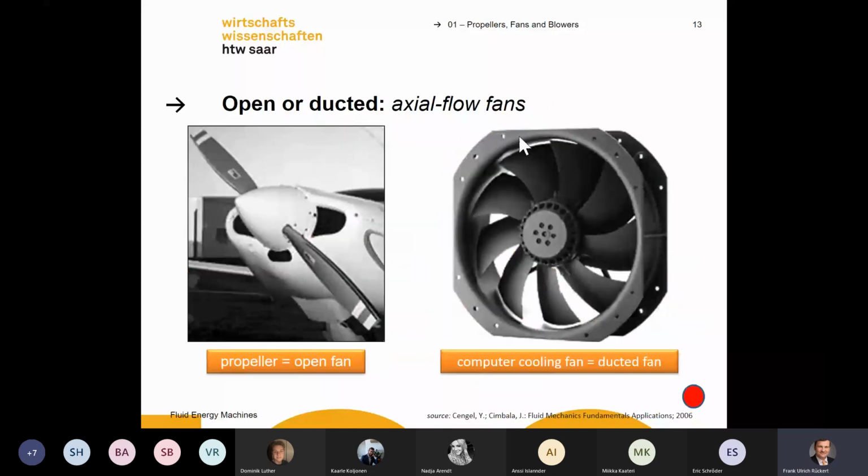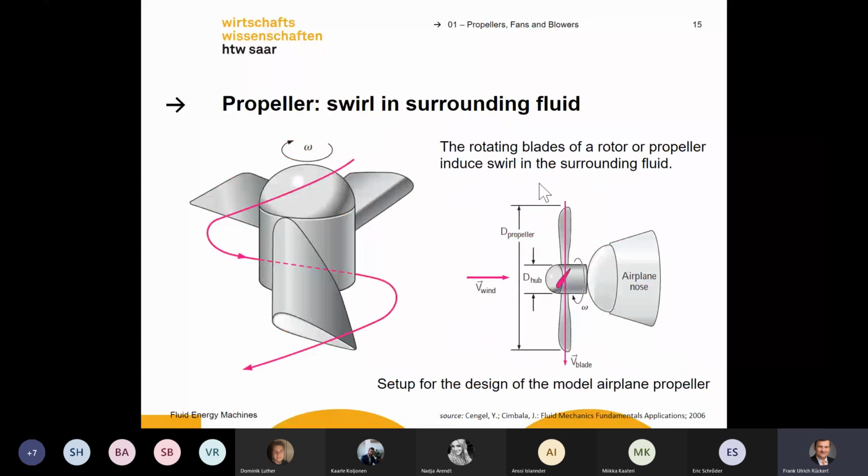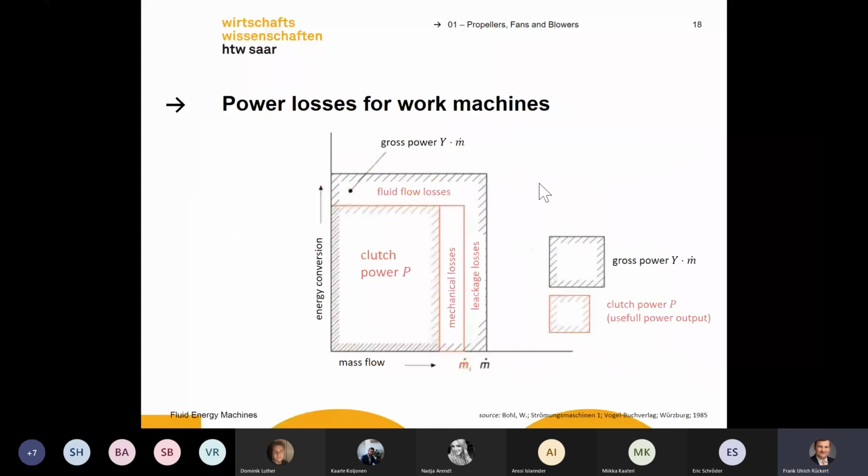I show you the computer fan. Here you can see the fan. We have the duct, and here's a small gap between the fan and the duct, and this will cause leakage losses. So if you have a good design of your propeller, you keep this gap really small, then you can have less losses. Okay, and of course, all these losses cost energy, they cost money, so we have to prevent losses.